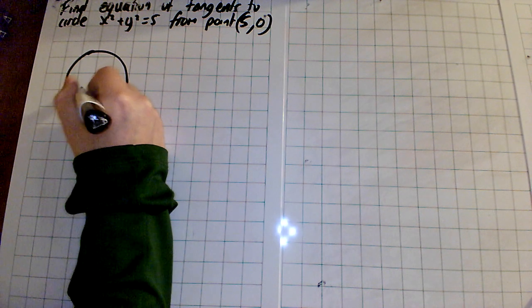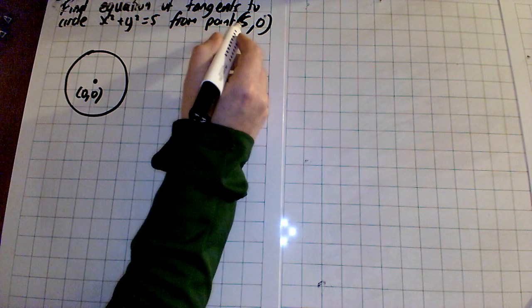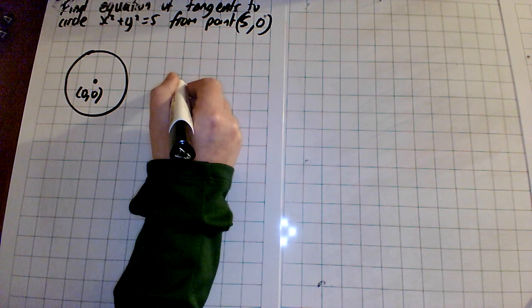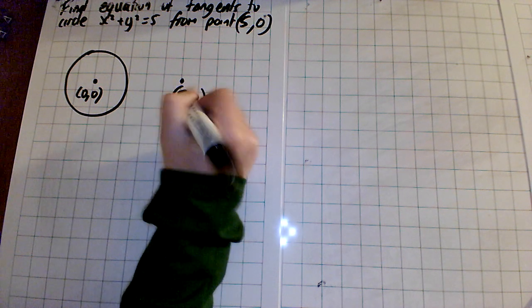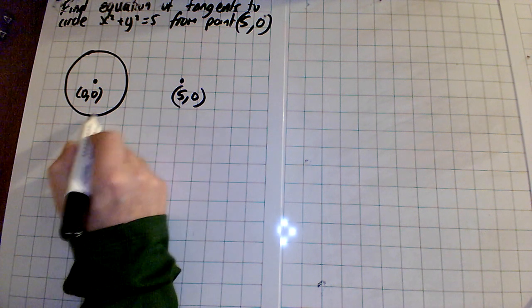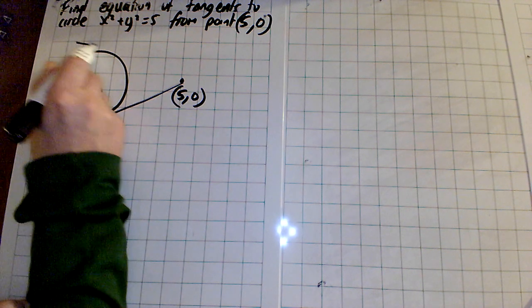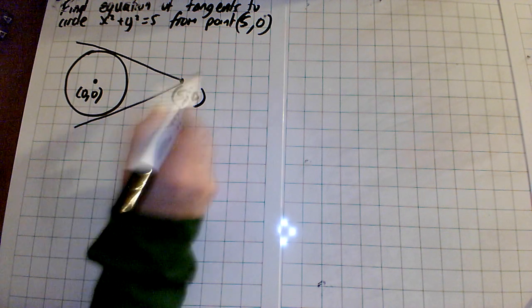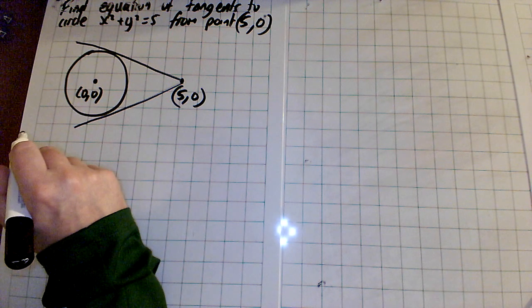We also know one other thing, or two other things. We know at this point (5,0), we know there is roughly over here somewhere. And what we are looking for is the tangents that go through this point that touch this circle, so that would look something like that and there would be another one up here. There would be two of them. There could be no other tangent because it can only touch the circle at one point and it has to be a straight line through this point.